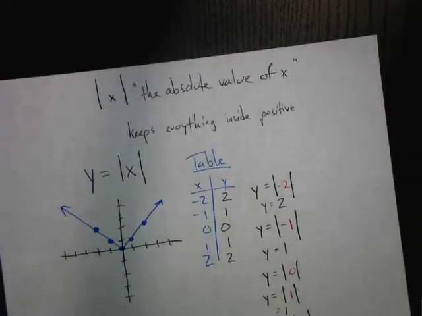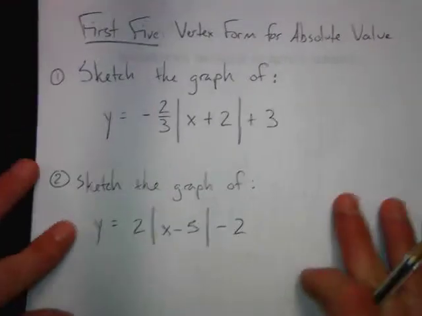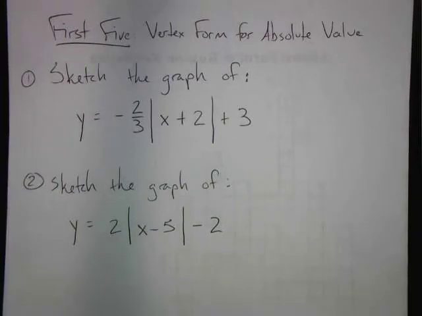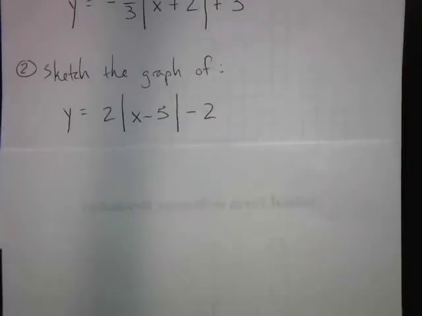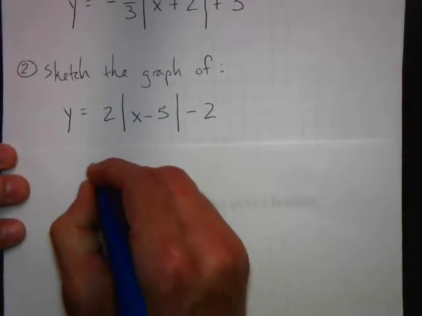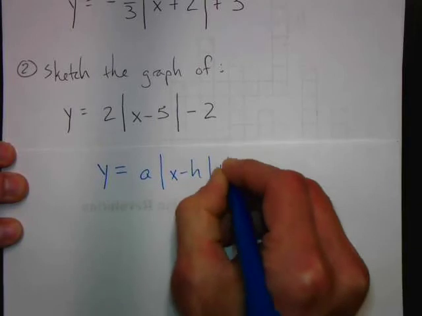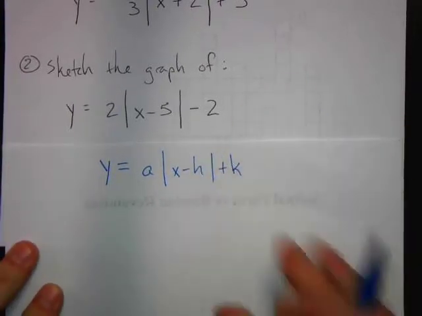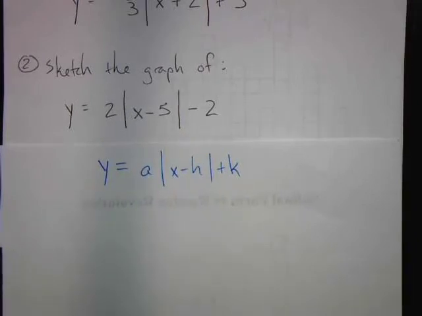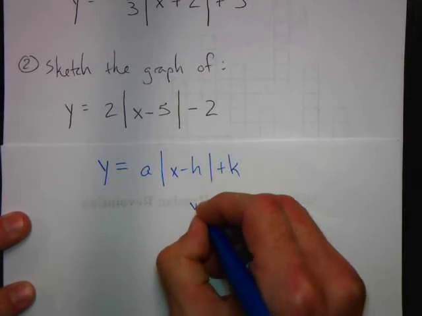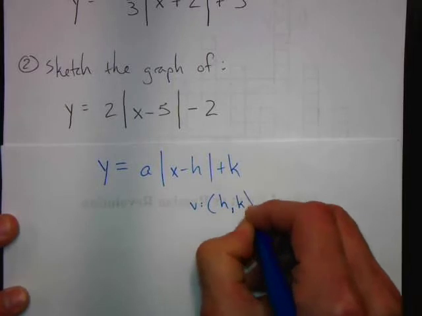So how would this work with our two examples that we have here? So like I said, I'm going to go over number 2 first. So number 2, we have the graph of this equation, and we're going to sketch the graph. You can always use a table of values, but please remember, I want to use vertex form. And if you look at the equation, it's in vertex form. Just by looking at this equation, we can tell all sorts of neat information. Remember, vertex form gives us the vertex. If it's x minus h, then the vertex is positive h and k.